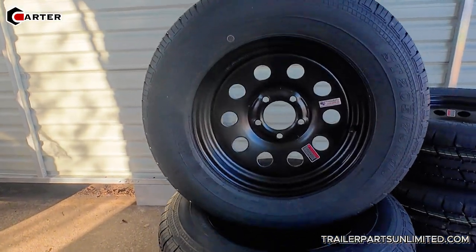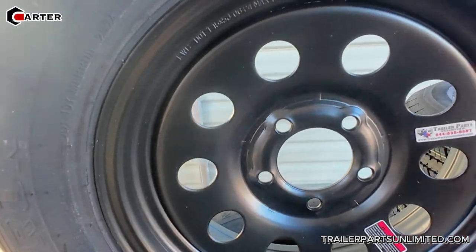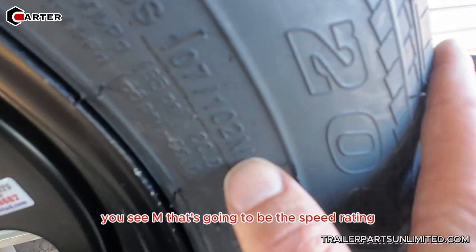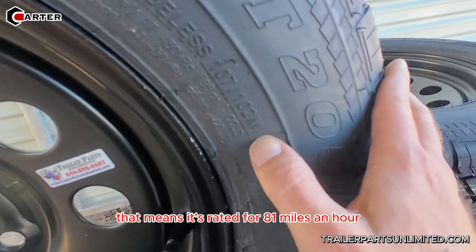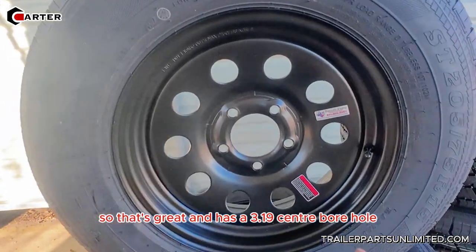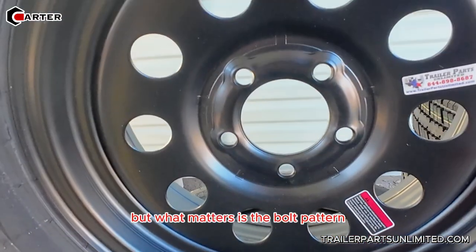It has the matte black wheel on it, very nice. And the speed rating on it is an M speed rating. So this letter right here, M, is the speed rating, and that means it's rated for 81 miles an hour. So that's great. And it has a 3.19 center bore hole. Not that that really matters, but what matters is the bolt pattern.